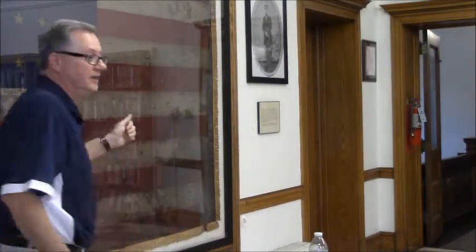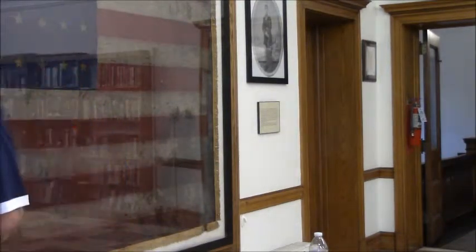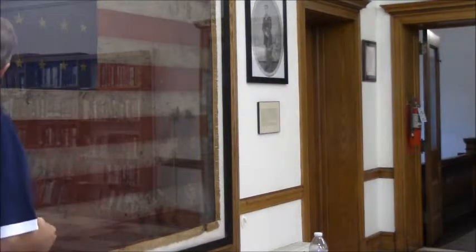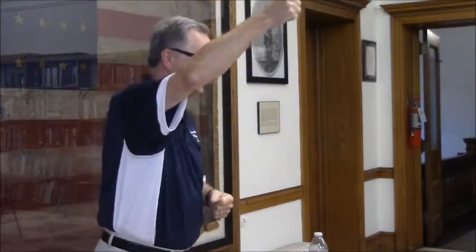Another telltale sign is this flag is 6 feet by 6 feet 6 inches. The standard flag was 6 feet by 6 feet. So they added 6 inches to it. I get asked a lot, why were Civil War flags square? Why not the 3 by 5 dimensions of other flags? Well, if you go with the 3 by 5 ratio, with this being 6 feet, that would have to be 10. And you'd have to be a very tall soldier to hold it up and have it not drag on the ground. So that's why they went with a square flag.